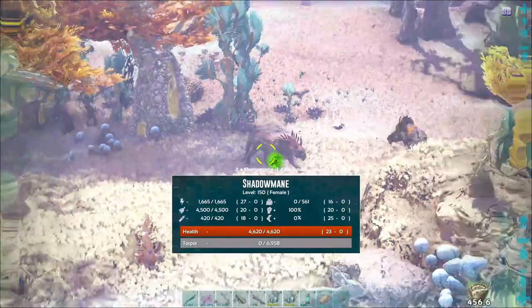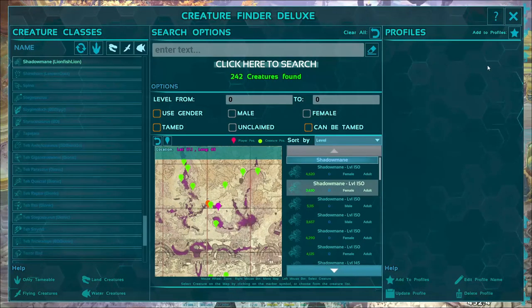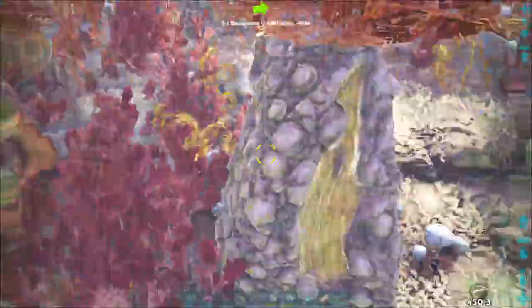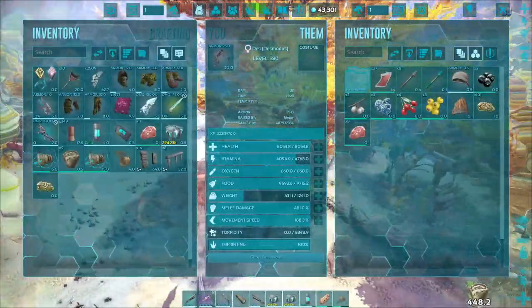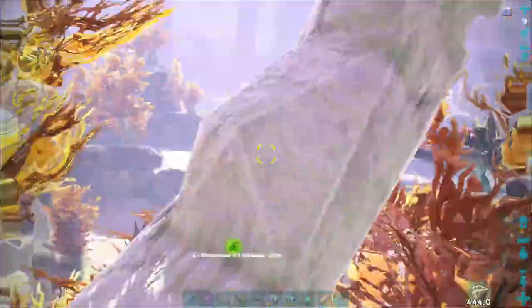What are your stats? You don't have any good stats. Why don't you have any good stats? Did we just lose a lion mane as well? Like, one of those guys die? Like, they disappeared. That one that was just there disappeared off the map.